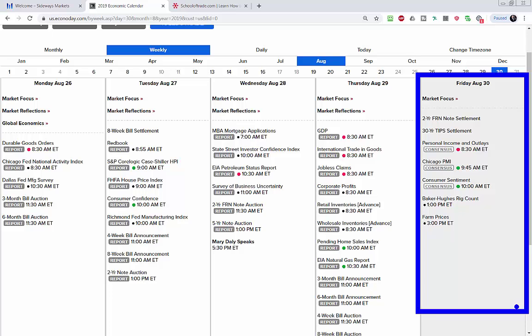With that lower volume, combine that with the fact that it's the end of the month and the end of the week. What happens at the end of the week? Desperation happens, right? People who have lost a lot of money, they get desperate, right? They take Hail Mary trades, end of the week, end of the month.